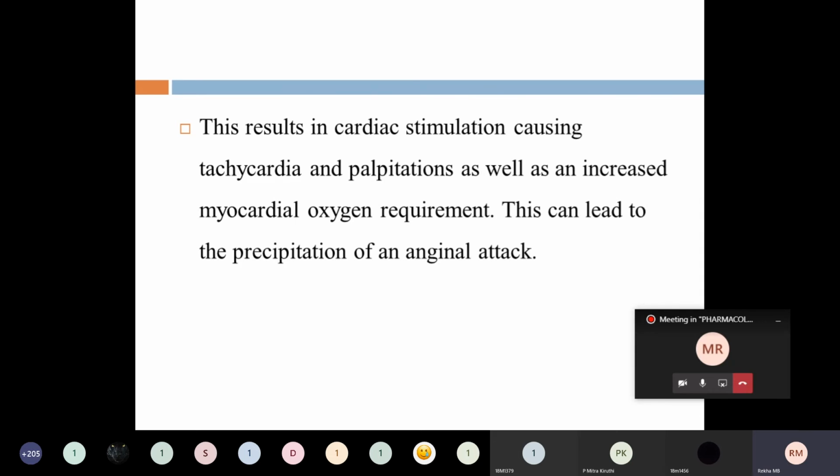Now I'll tell you about the various drug combinations which are useful and which are to be avoided in hypertension. For example, in hypertension, you can use a combination of ACE inhibitors and diuretics. Now the rationale behind this is, one of the side effects of ACE inhibitors is hyperkalemia. And diuretics, like your thiazide diuretics, increase the potassium excretion. So the adverse effect of the ACE inhibitor is neutralized by your diuretic. Then a calcium channel blocker can be combined with a diuretic. Now the reason is calcium channel blockers like amlodipine cause water retention. There is edema. So that is the commonest side effect of amlodipine. It causes edema. Whereas the diuretics increase the water excretion. So they neutralize the edema side effect of amlodipine.